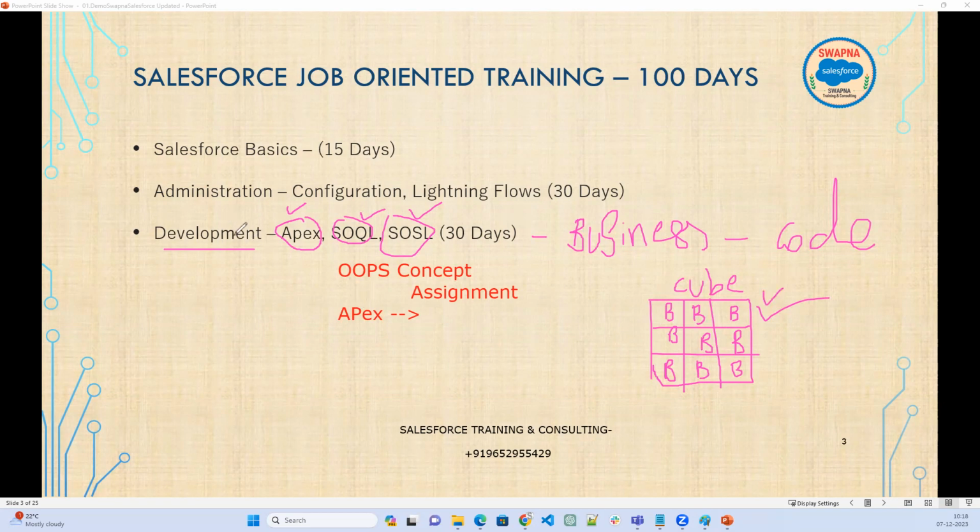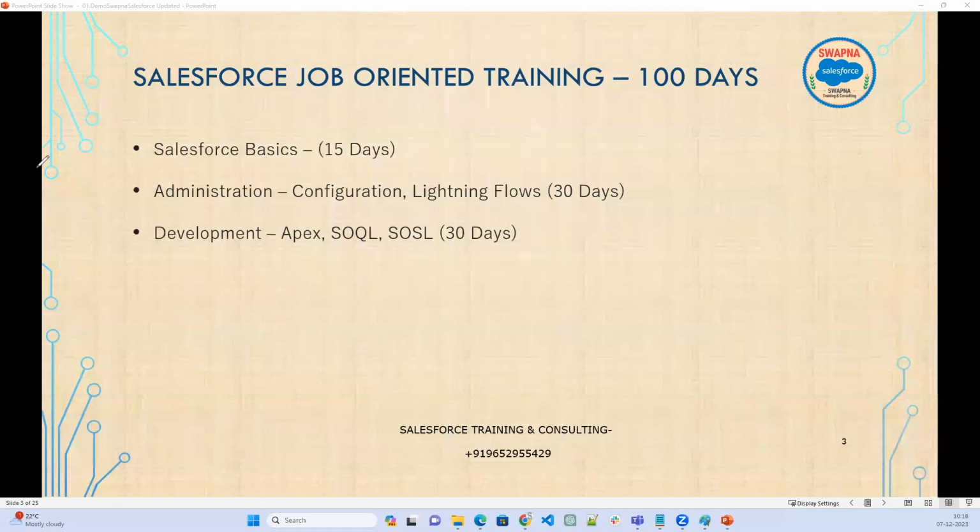Same way here also in development. Once you know how to play the tricks in the coding, it is easy for anybody to crack development, however difficult it is. You just have to apply a smart way to work based on the tricks. It's up to you how you want to apply them. A few things I'll give you, and for a few things you need to work on your side. So that is the development part.